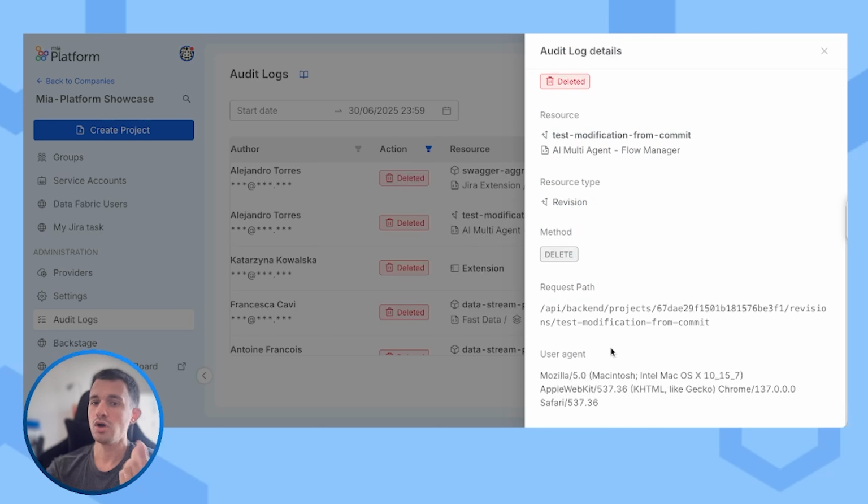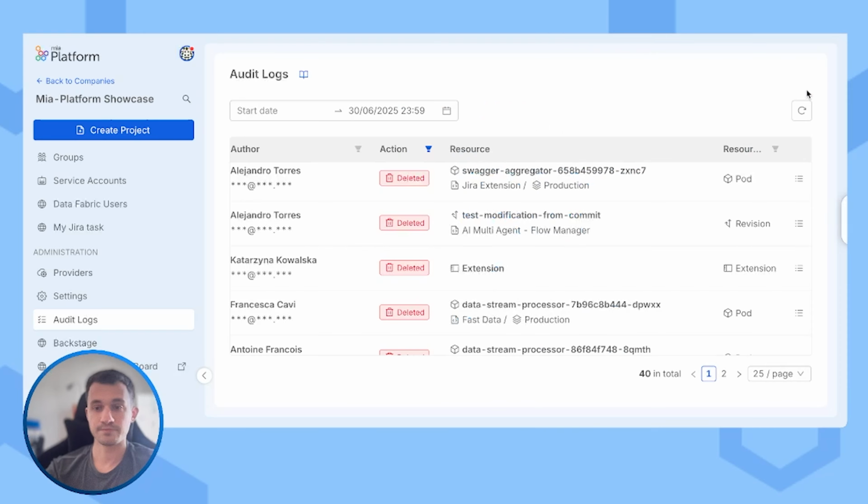and also user agents. So this is a very easy but clear interface, that helps organization to have clear transparency and accountability over software development. So here you have everything as a platform team to make audit on user section.